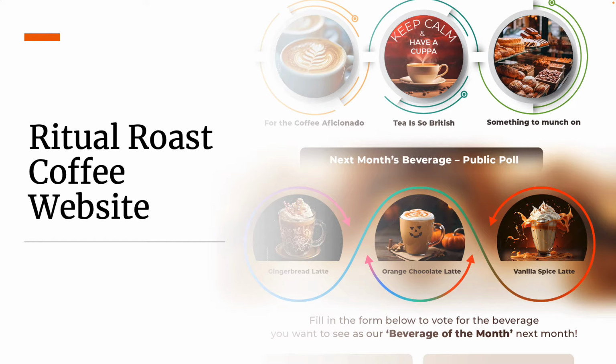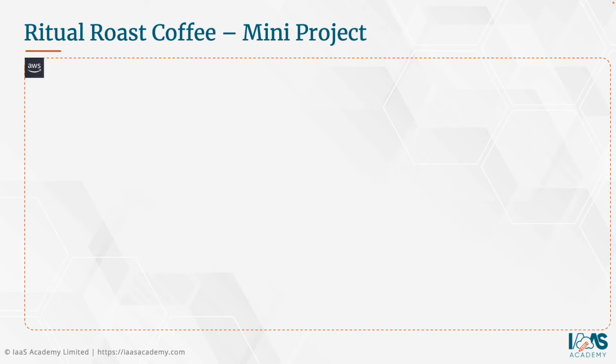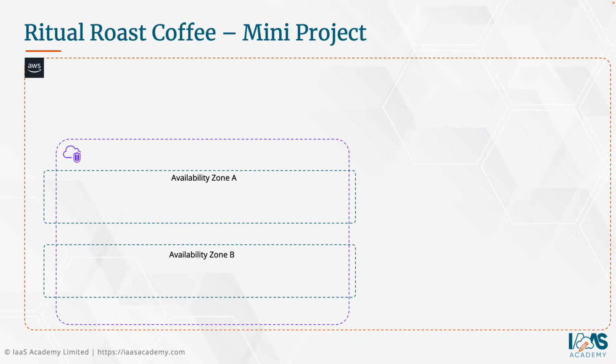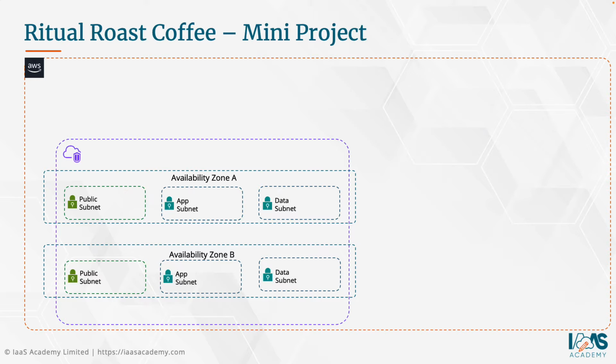Right, so let's go through this architecture diagram. So obviously we're going to be working on the AWS platform. Now the first thing you want to do is build out a VPC, because your compute services, including your database services, are all going to be hosted within a VPC architecture. And for the purposes of best practice, you want to be working in a minimum of 2 availability zones, if not 3. Within these availability zones, within the VPC, you're going to be building out subnets. We're going to split them up by having some public subnets and some private subnets. Public subnets are going to host only those services that need to be exposed out to the internet. The rest, the database, the compute services, all of that stuff is going to be in the private subnet.